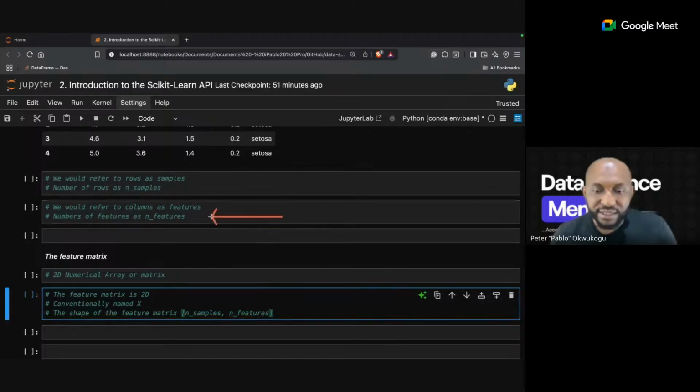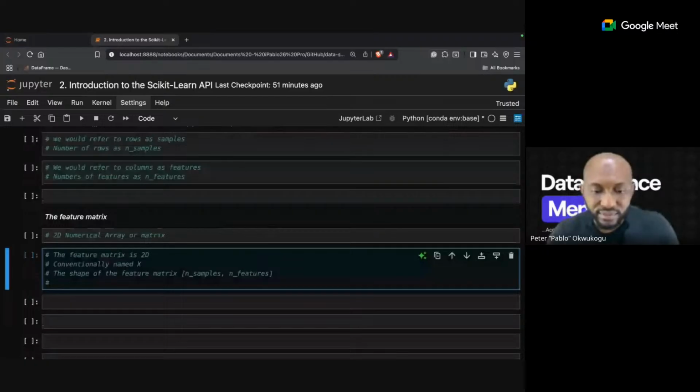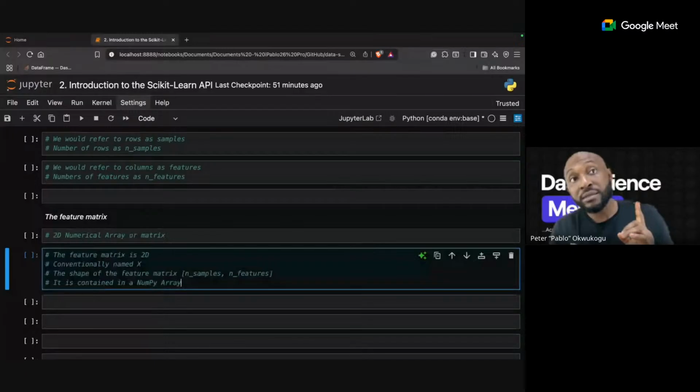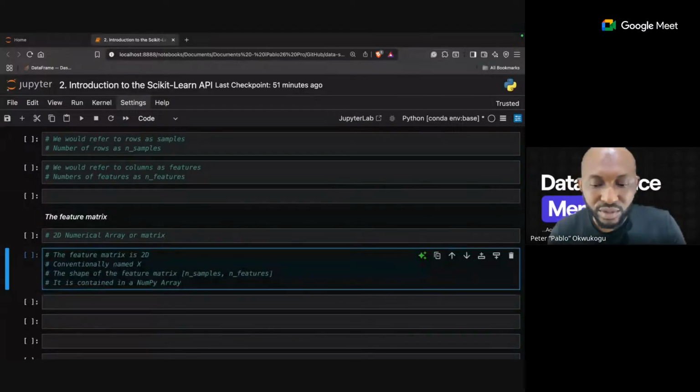When we say it's a matrix, it's almost always contained in a NumPy array. Sometimes it could also be in a pandas data frame.